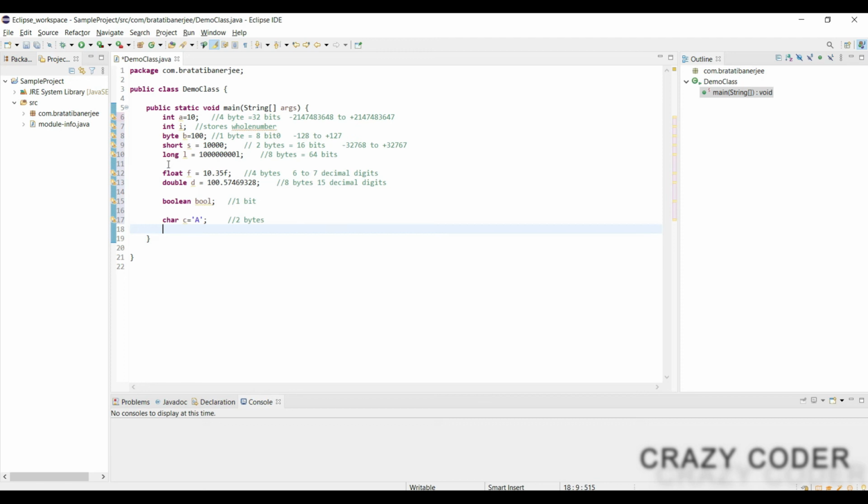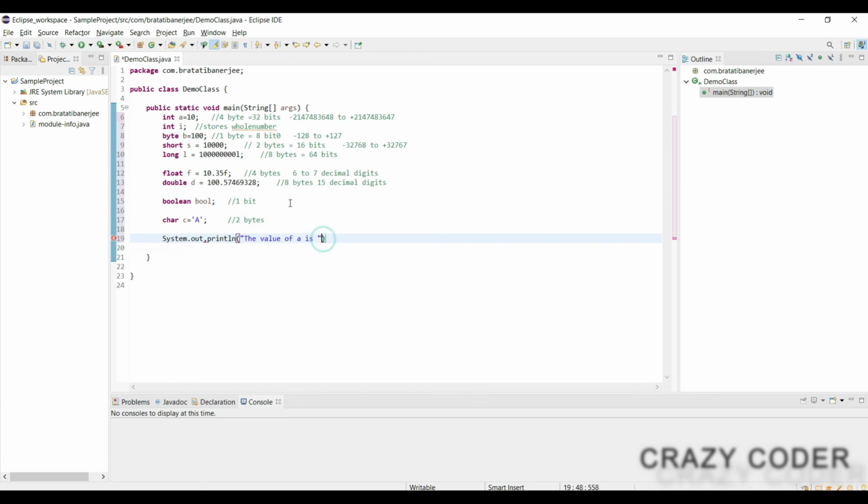Now, for example, if I want to print a certain value, how do we do that? We use the statement System.out.println, and within brackets we have to mention the name of the variable whose value we want to print. And if we want to print any string, we have to keep that within double quotes. So for example, if I say "the value of a is", that means I want this part to be printed as it is. That is why I'm keeping this part inside double quotes.